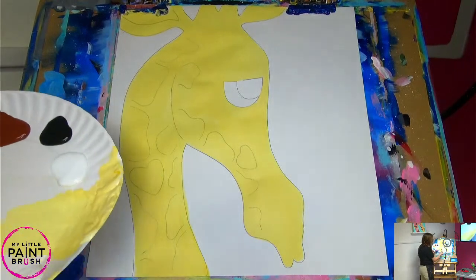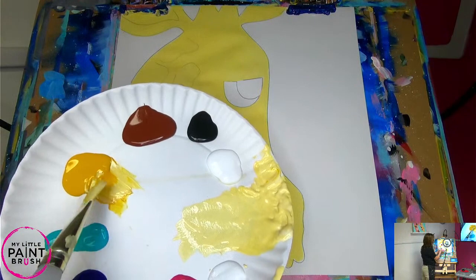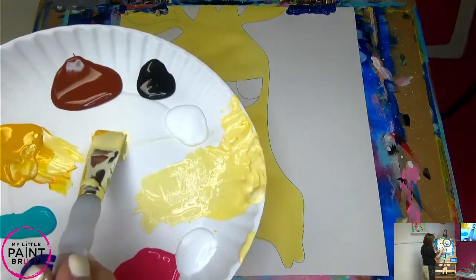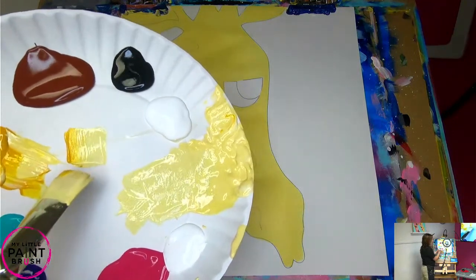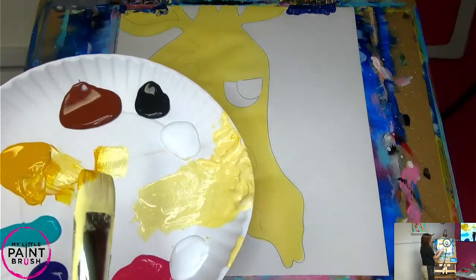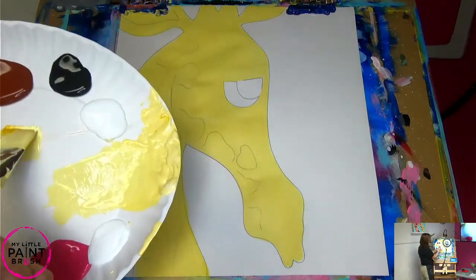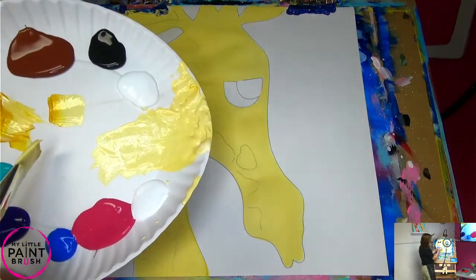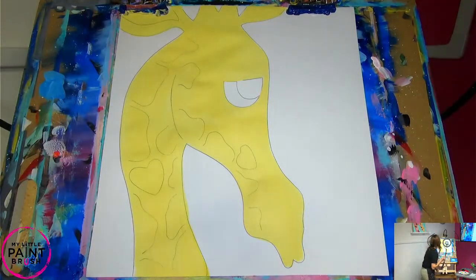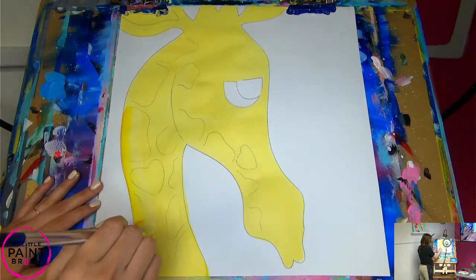Okay, so I want you to look at my brush real quick. It's got that light yellow on it, and then I'm going to put a corner of it in my dark yellow that I have left, okay? So ultimately, if I do a brush stroke, it's going to have a corner of dark yellow, okay? So put a corner on there, and you're going to basically now outline your giraffe with that corner, okay? And all your bristles, not just like this. We're not going to outline like this. We're going to flatten our brush and use all of our bristles. Okay? So all around our giraffe.